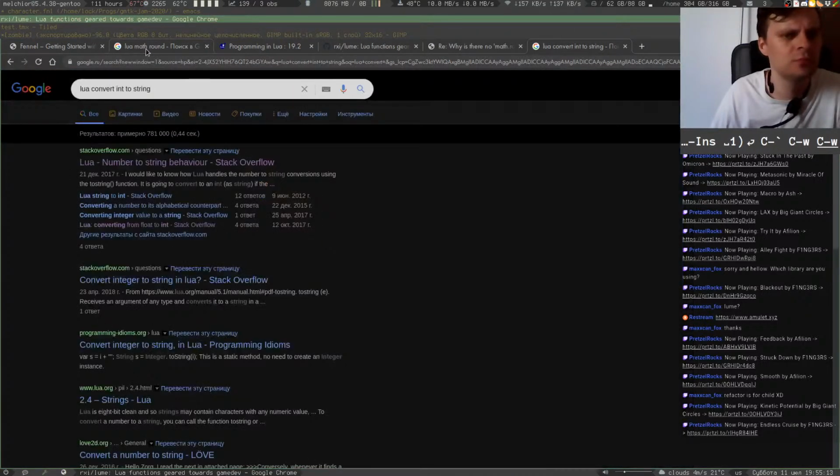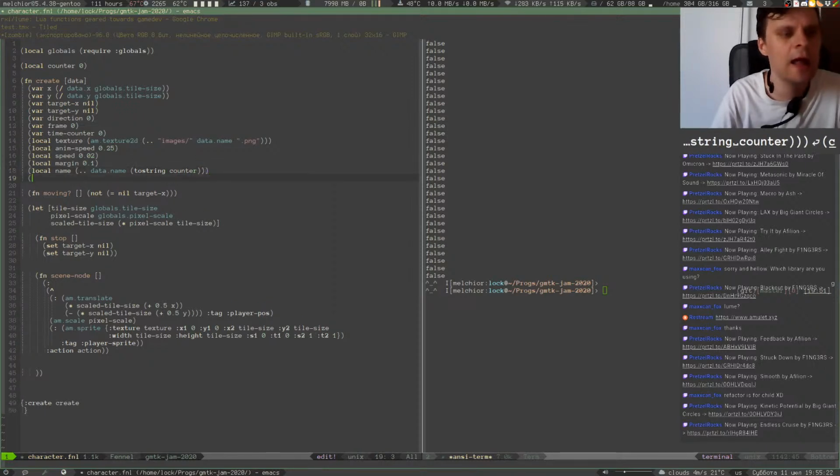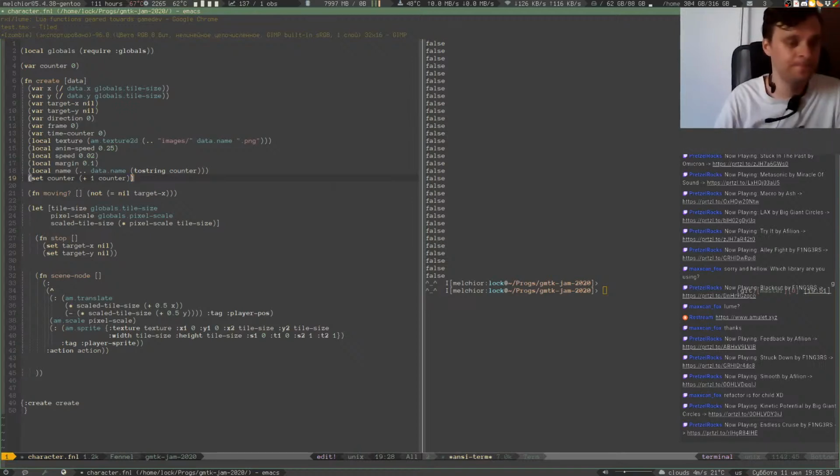Cool. Huh. Okay, to string. So, to string counter, and then counter goes. Oh yeah, it should be the variable then. Then I set counter to 1 plus counter. Alright. Yeah, that will do. Okay.